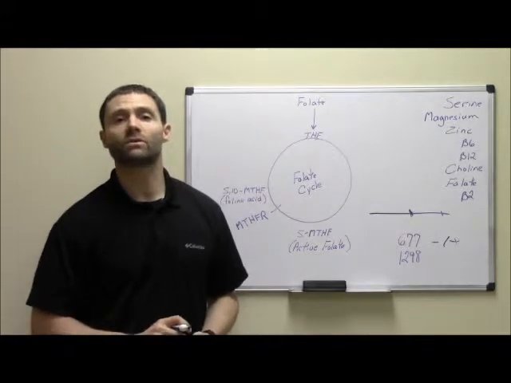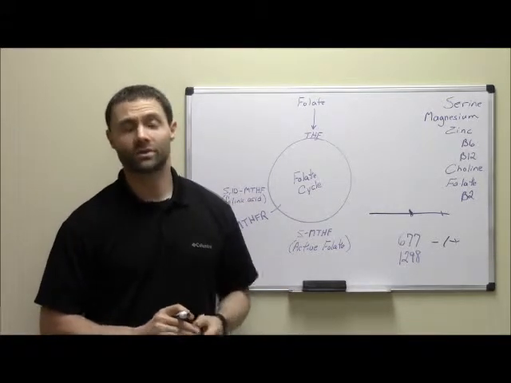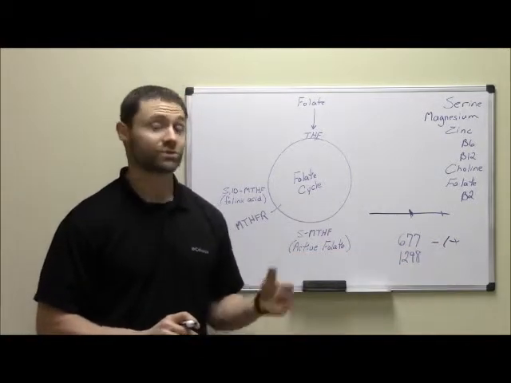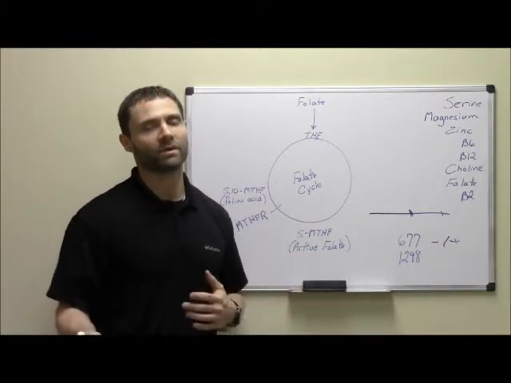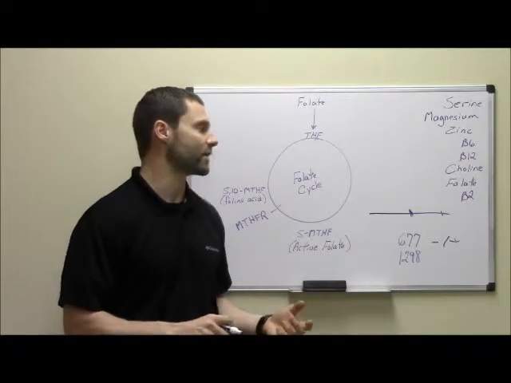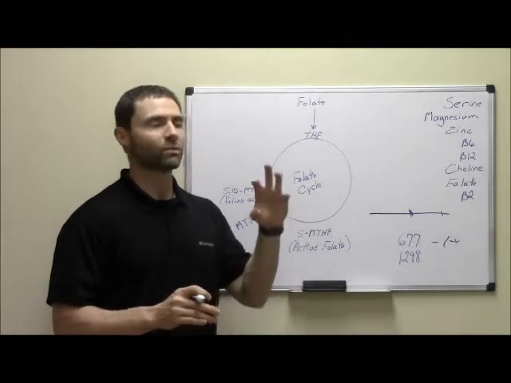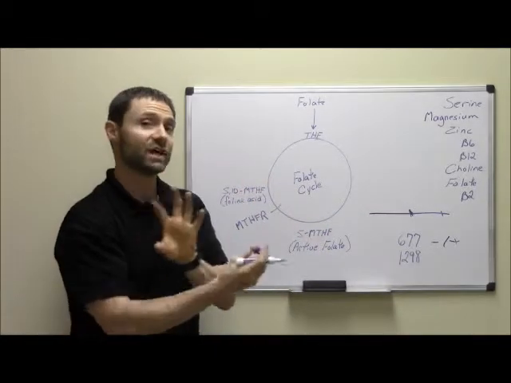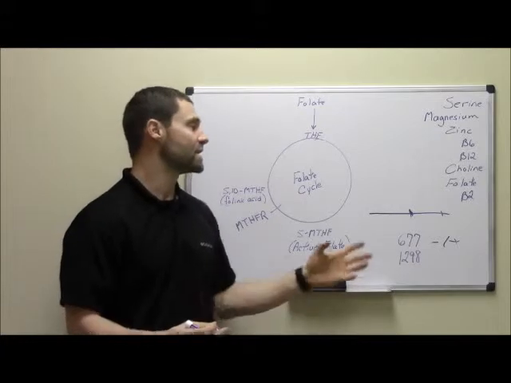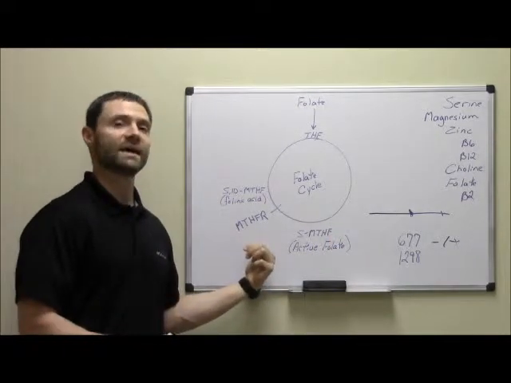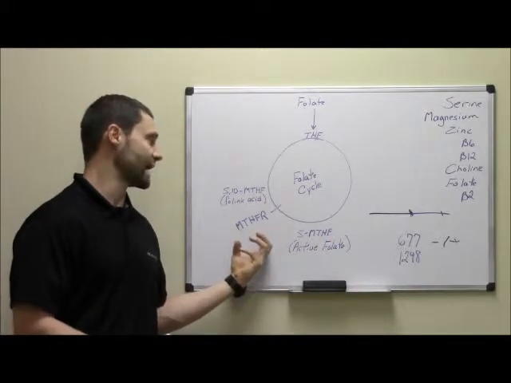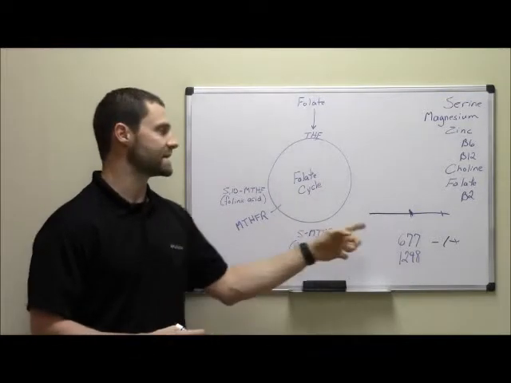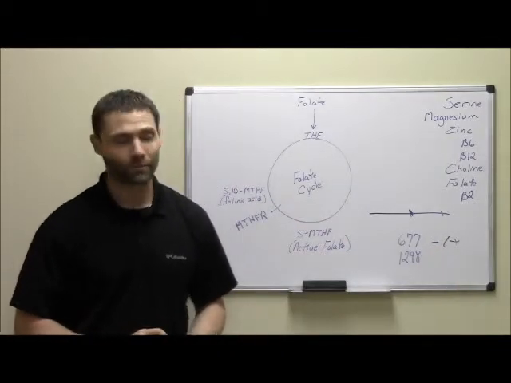677 here, we're basically looking at around a 30 to 40% loss of activity with a mixed pattern. So you still have one good gene from mom or dad, but mom or dad also gave you one bad gene in this scenario. So your coding switched up and put a different amino acid in the sequence, and it changed the overall structural configuration such that B2 doesn't want to stay in as close contact with the receptor side as efficiently in the MTHFR as if someone had a negative profile.